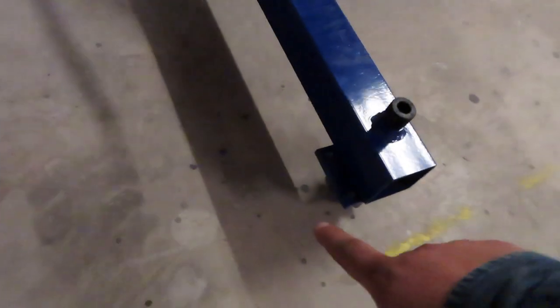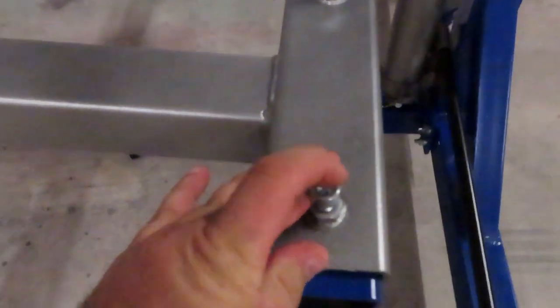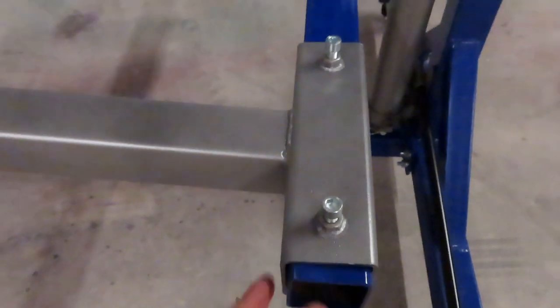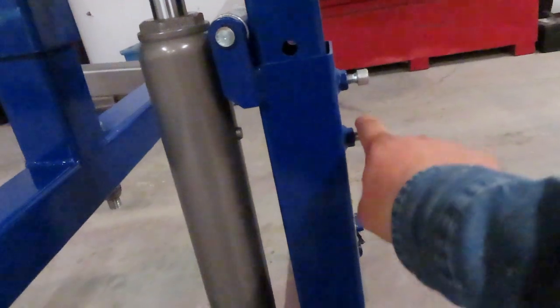The cool thing is right here — when you put the casters on, these were threaded so you didn't have to try to hold the nut on the back side. Everything has these. The only bummer is they put a hex, so it'll be allen — but that's okay. What's cool is you have the jack right here, so you can crank this up, pin it right here, and these are for safety.